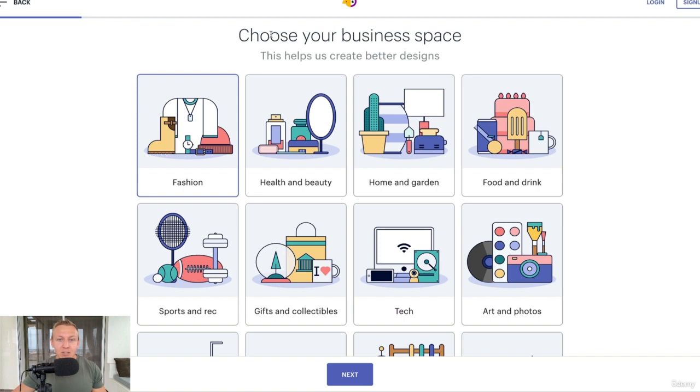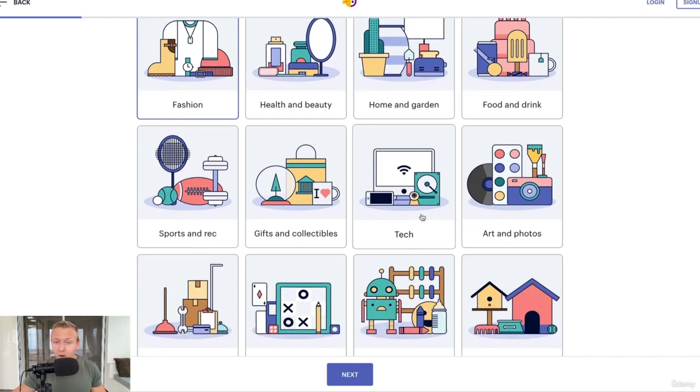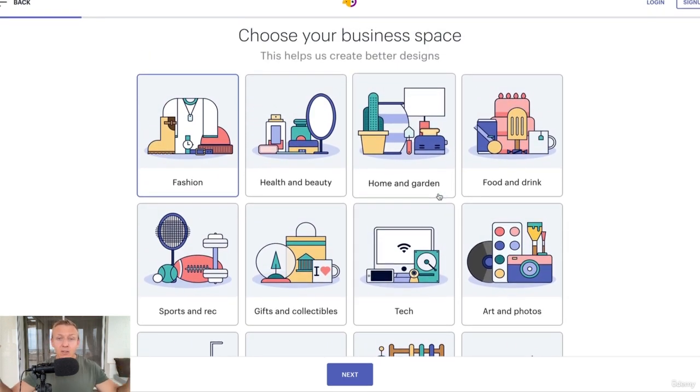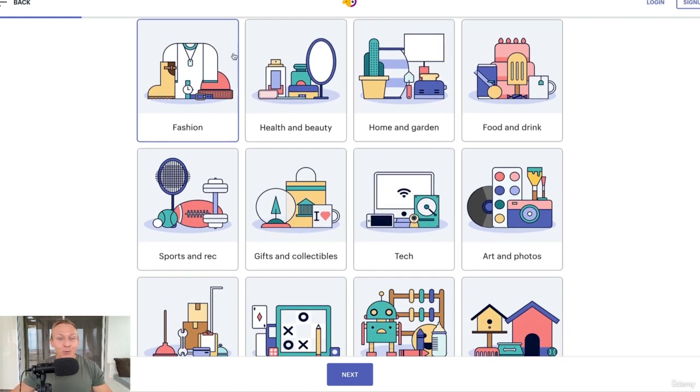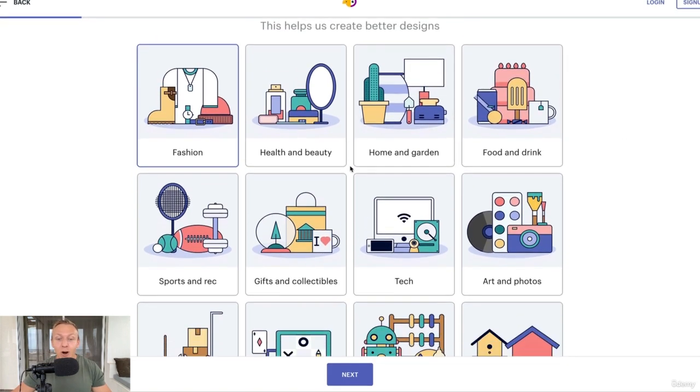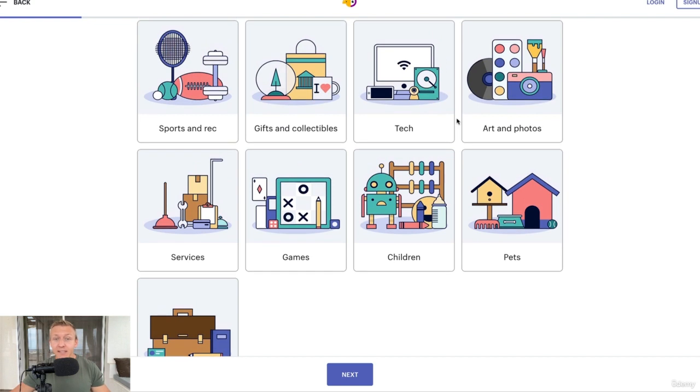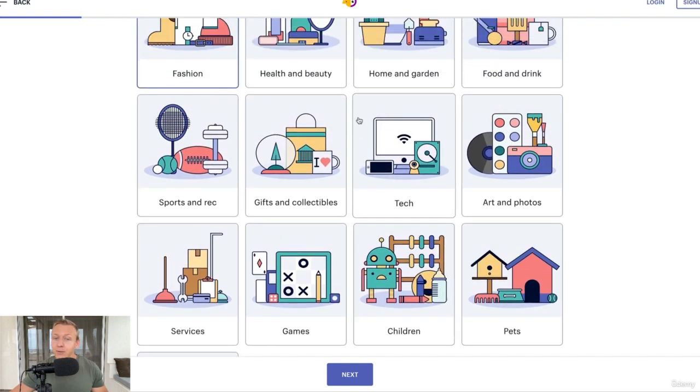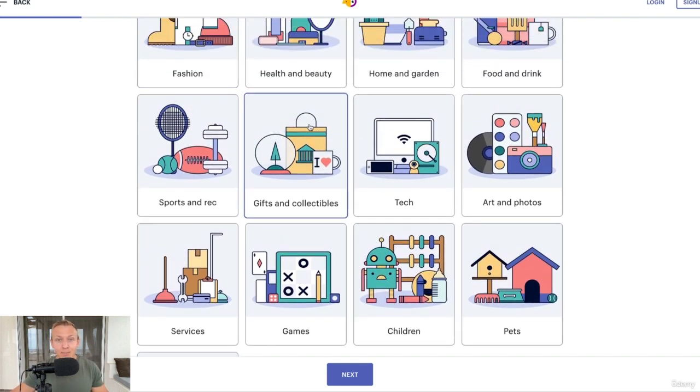The first thing is going to be choose your business space. Basically, what is your business about? And then they get some ideas for the design of your logo. This is completely up to you. There's no right or wrong here at all. This is just going to be different style options for your logo. And of course, because we haven't gone through the products yet, you're not going to know what kind of business space you are in. So you could either go for something that you like, that you have a favor for, maybe it's tech, gifts and collectibles, or you could go with none of the above. Personally, I'm going to go with gifts and collectibles because we're probably going to lean in that direction, and I think that might give a nice style. We'll see in the end, right?